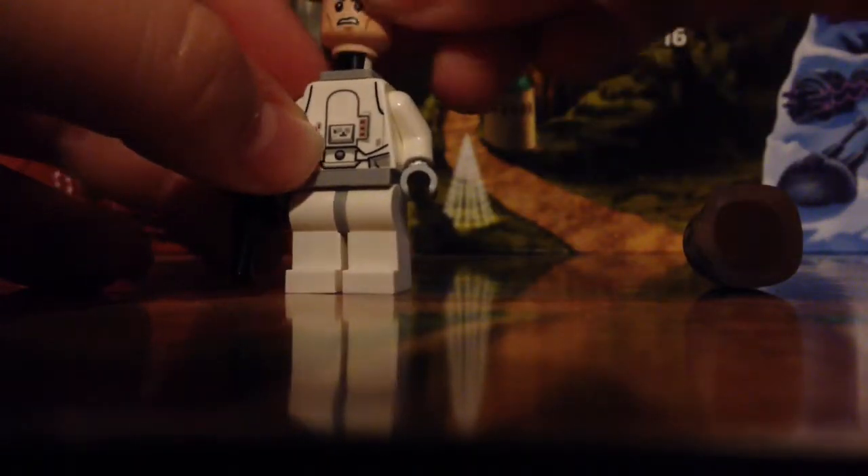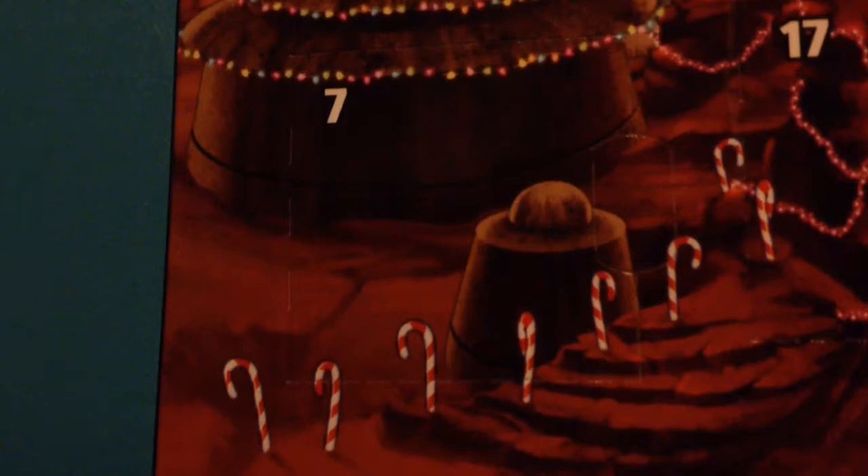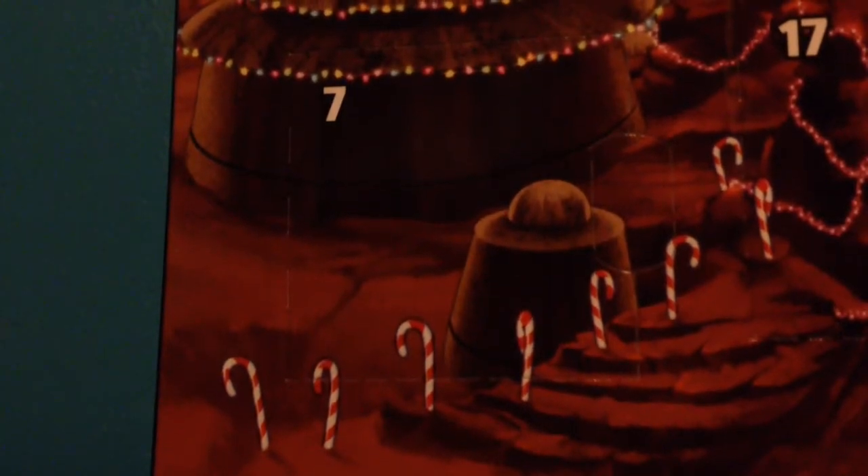That is very cool. I like the mask — I've never actually had one of those masks before. Pretty cool. Day 7 is down here, door 7, and I really like the candy canes that are going on here. So yeah, this is door 7, and we'll be opening up tomorrow. I'll see you tomorrow. Bye.